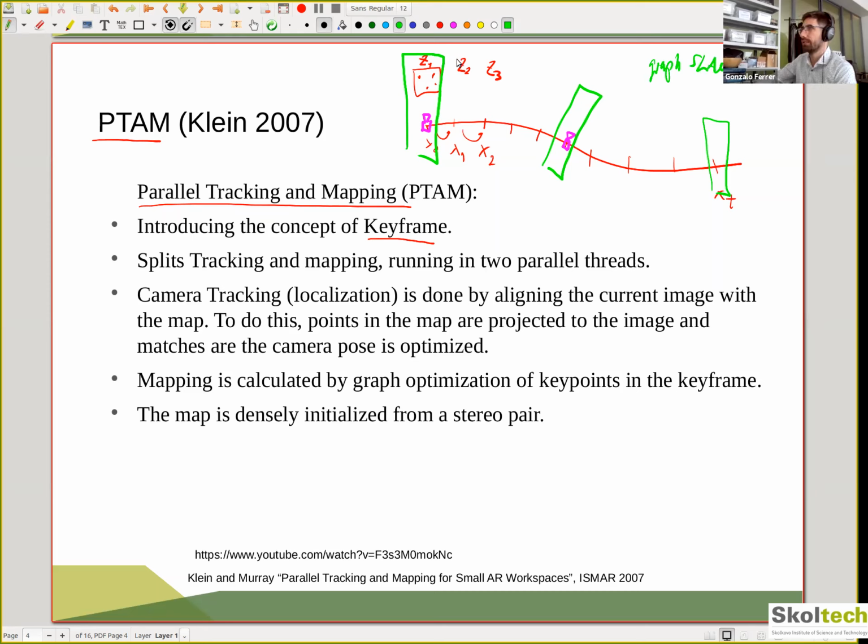So what it means is that you don't filter, you calculate the trajectory, the poses corresponding to each of these keyframes, right? Why is that? Because basically you can divide the problem into this smaller version of this, and still each of these images are going to be representative of the problem. And when you do the optimization, there's going to be advantages. Okay, so keyframe is just this. It's selecting some of the images to be processed.